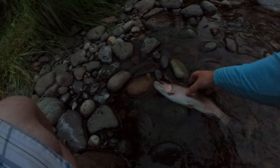Oh my goodness, this is a good fish. Really good fish. All right, don't want to lose this one. Oh my goodness, come here. Oh, this is a really good trout. Look at this. Oh my goodness, this is the big one that we saw earlier. Wow. Okay, we're gonna wet our hands here. We're gonna measure him. He's really close to keeper. Super close to keeper.